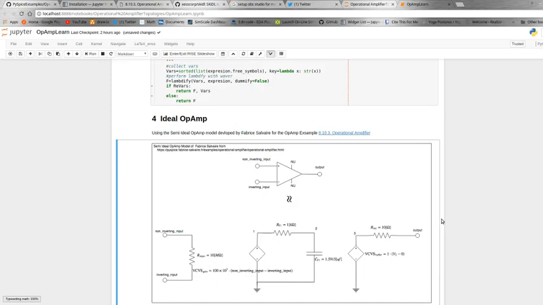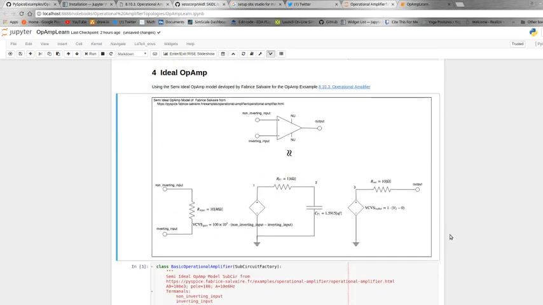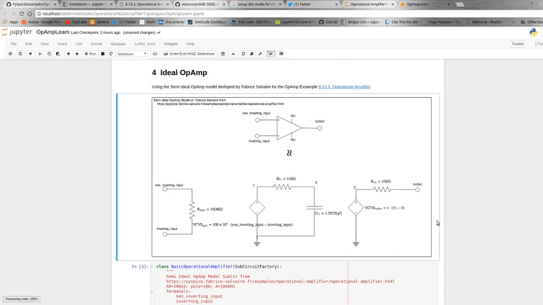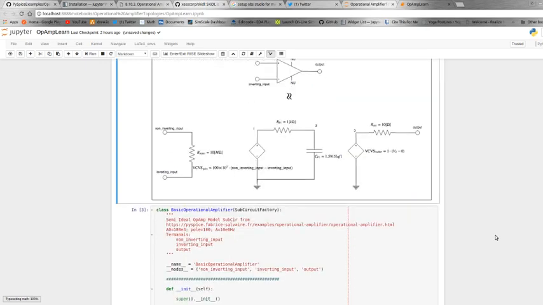So the OpAmp model, we're using a semi-ideal OpAmp, which means it has no saturation, so it does not have rail limiting. It does have a single pole inside of it. It's only got a 10 megaohm input resistance between the non-inverting and inverting terminal, and it's got a 10 nanoohm output resistance. Theoretically, you could put any op amp into this, but for the sake of copyright and patent law, I just don't want to deal with it. But you could theoretically modify this and import an op amp from Analog Devices, for example, and play with it and see what's going on.